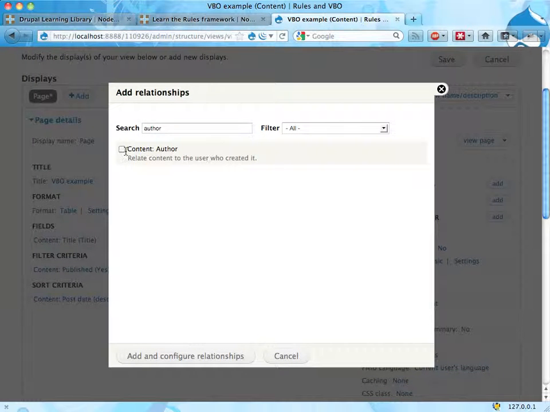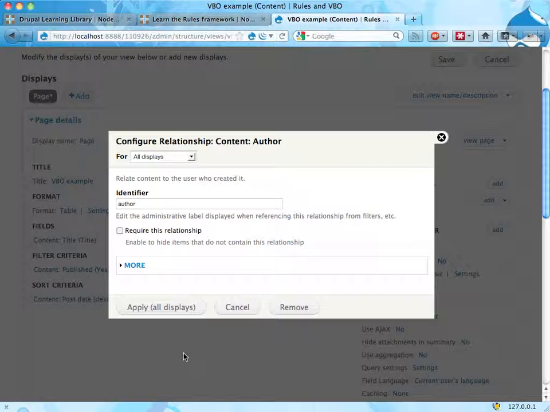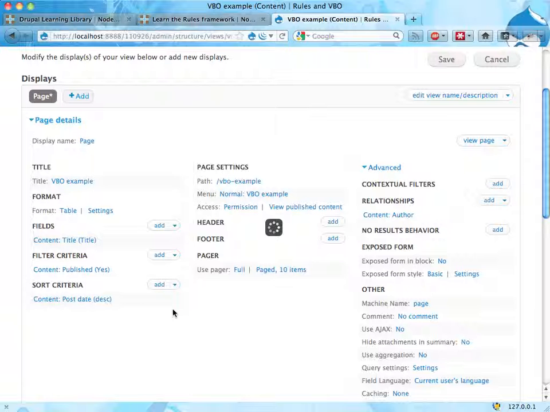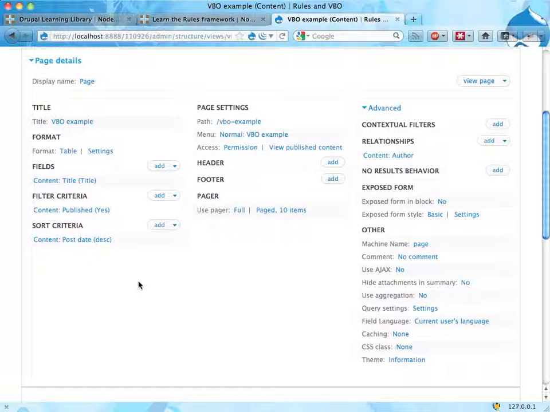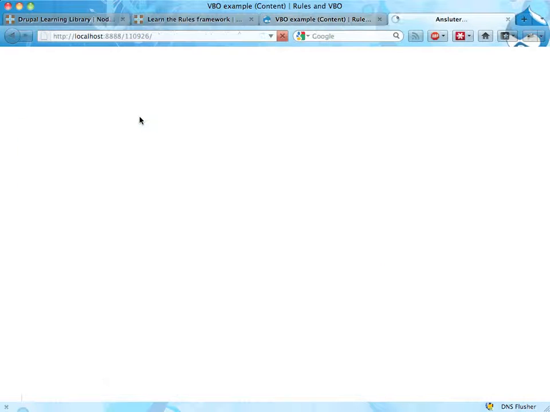If you find this confusing, you should have a look at the Learn Views screencast series, Taming the Beast. It's a good one. It explains relationships and fields and everything you need to know to work with views basics. No extra modules. Okay, to make a view, let's have a look at this as it looks right now actually. There. Saving that one. Saving a view is a good thing.